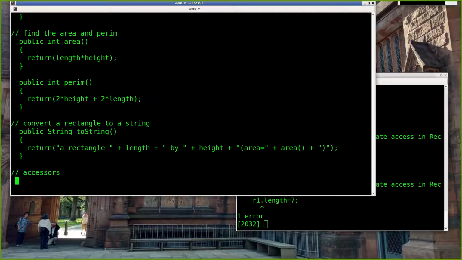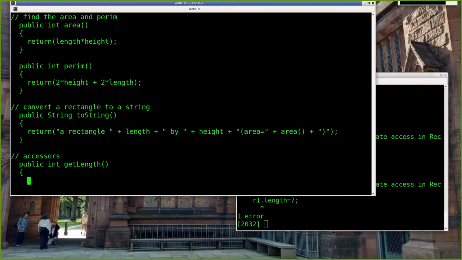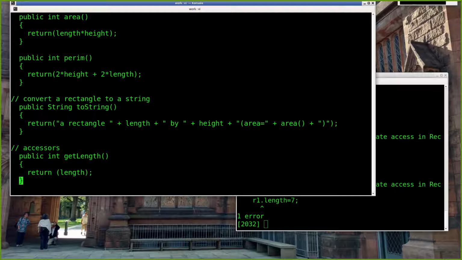So we have something called an accessor. This is just a public method that returns an int. And it just looks like that.